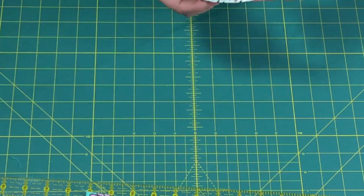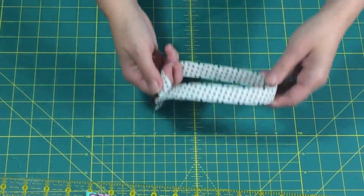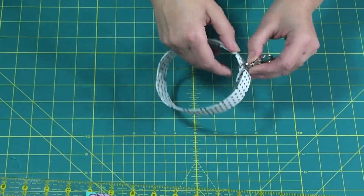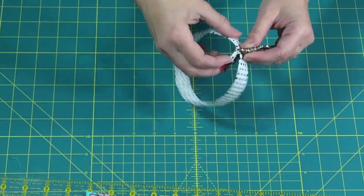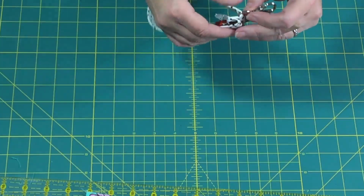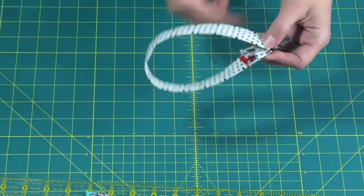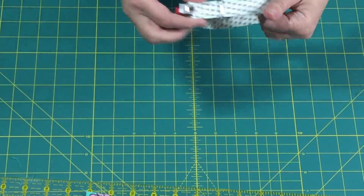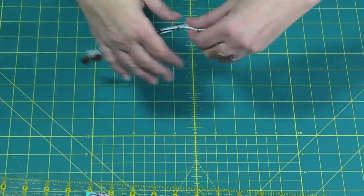And then once that's stitched, you're going to flip it inside out, so you can see right here. You're going to put your wristlet swivel clip right inside here, and then you're going to double stitch on the outside there, and then it'll be finished. I'll show you what this looks like in the next step. But for the sake of the video, I'm going to go onto the zippered pouch.